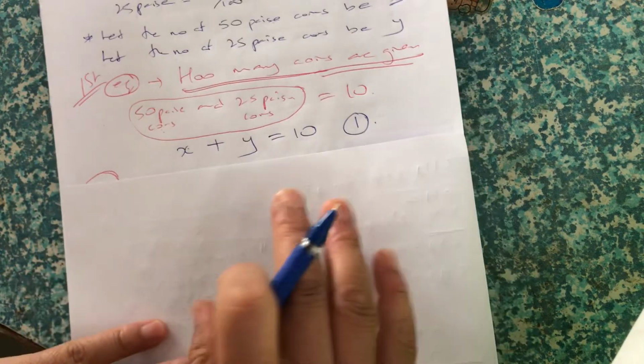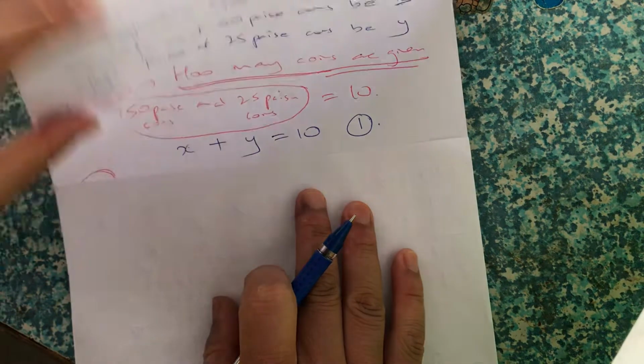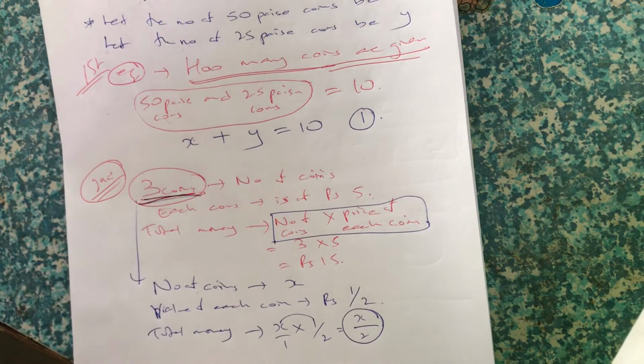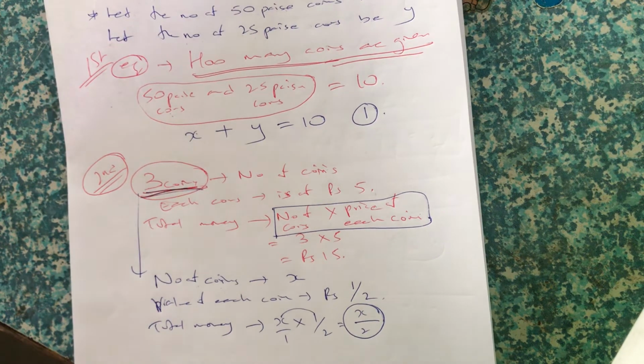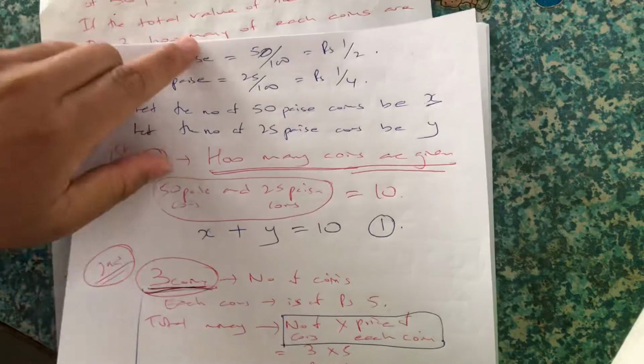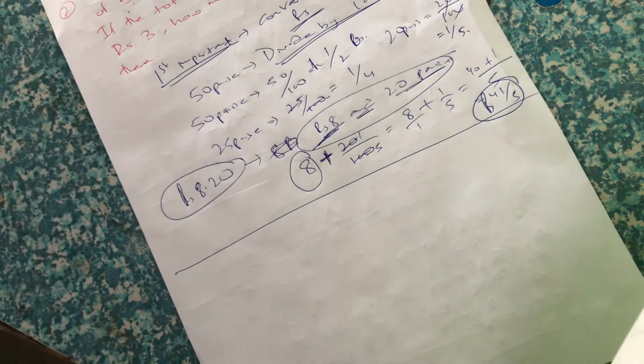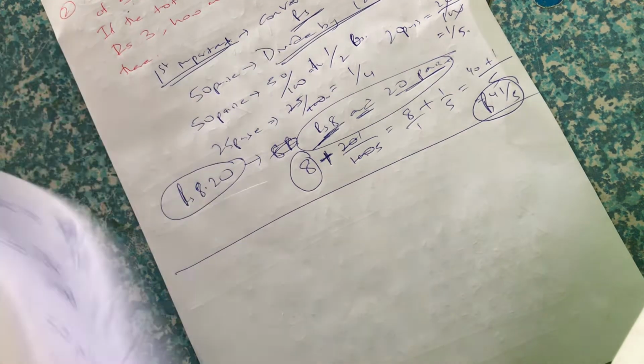Now look over here. I frame the second equation using that information. So it says, where is the question? Sorry, where is the question? Oh yeah, the question was over here. Now let's frame an equation on the next page so that I can just have a look at my question.